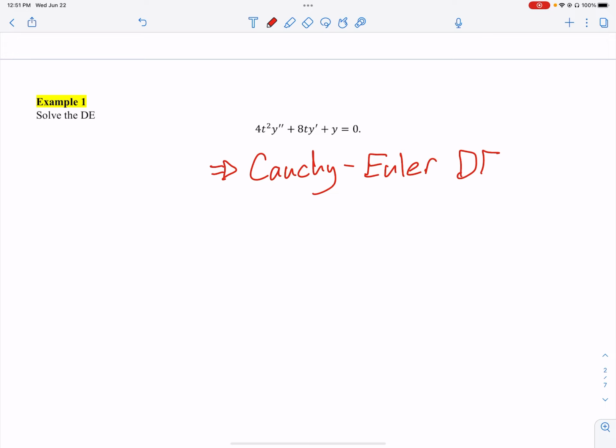So when it is Cauchy-Euler, we let y equal, not x, here's the thing that I mess up a lot on. This is not an x, it's a t. I'll put an x there, and then I go plug everything in, and nothing makes sense, and then I'm like, oh, now I have to go back and erase. So instead of x to the m, we're going to do t to the m. If you do an x, you're going to catch yourself when you try to plug it in.